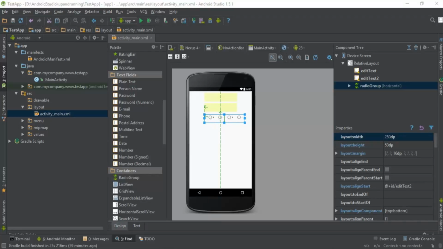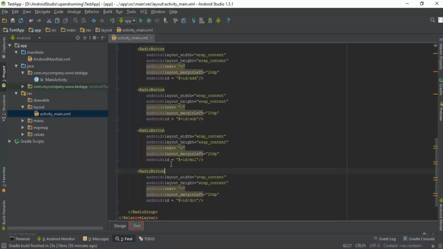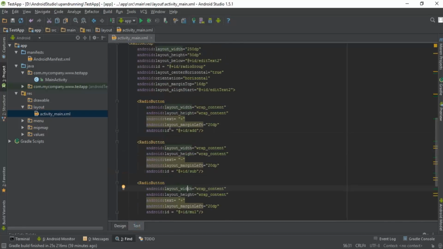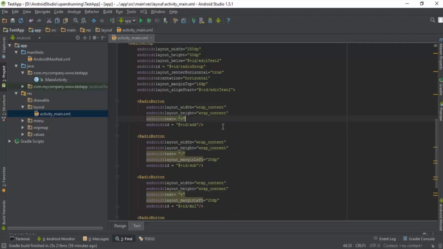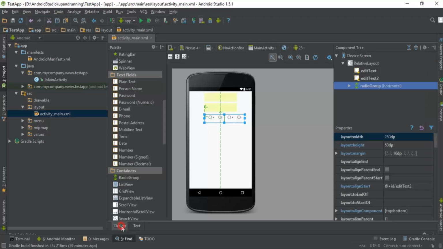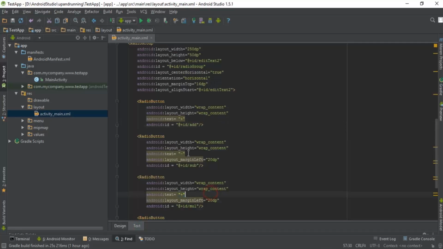Okay, so let's remove the margin left from the first radio button so that the whole thing gets towards the left side. All right, so you can see that it has been shifted towards the left side. All right, let's change the text inside it.